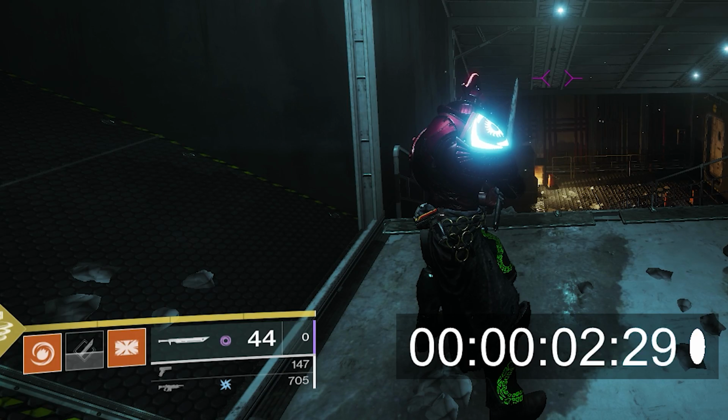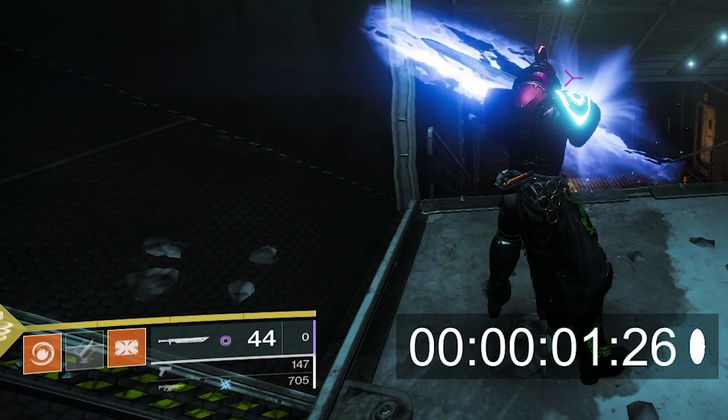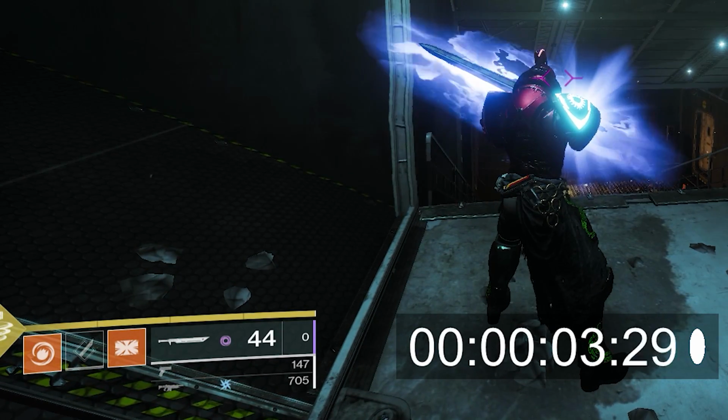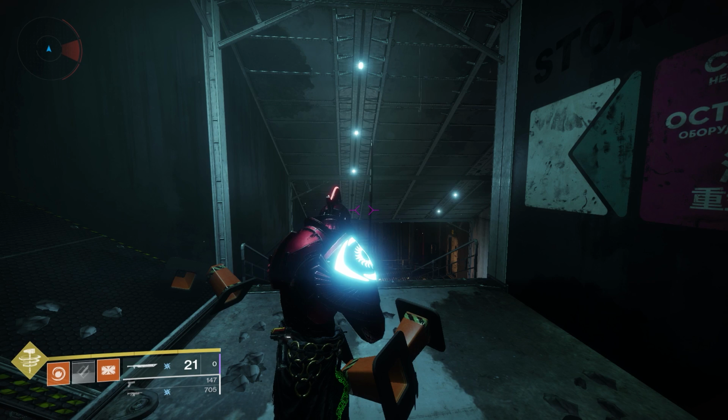The difference being, though, the higher the charge time, the faster your sword energy comes back. Whereas it's different with fusion rifles, right? The lower the charge time is how fast you can actually shoot the fusion off. So kind of the opposite, and has nothing to do with fusion rifles. I just like to confuse the piss out of you.